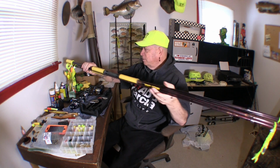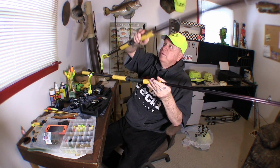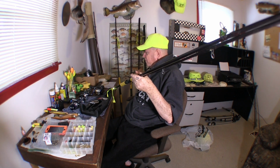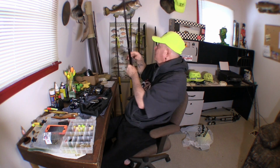But they're great rods. Very, very lightweight. Very fun rods to use. You see in my videos, these things almost bend over double on even a small fish. But you can use whatever you can afford, whatever you want.